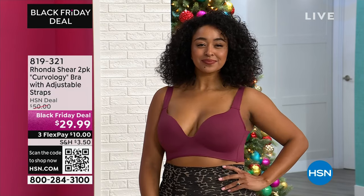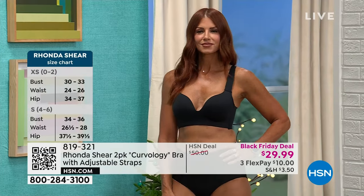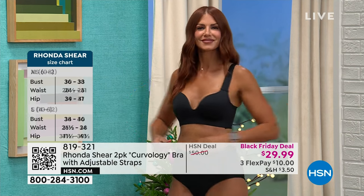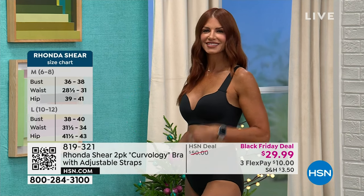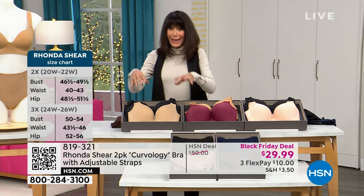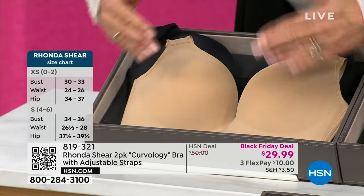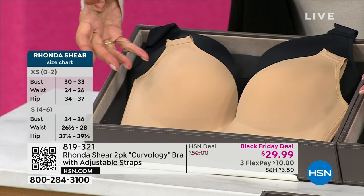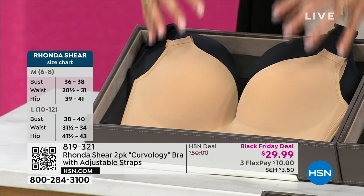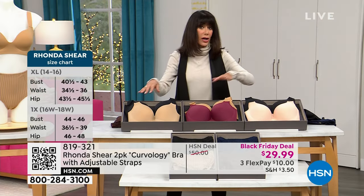It looks like underwire — no underwire. It's lightweight. Back in the day when I would wear padded bras during my Up All Night years, the bras were heavy and cumbersome. This is light like a feather. So I have some updates already: the black beige, we're down to only 350 left. I didn't realize how limited we were. At $50 that was a fabulous price — that was $25 a bra. This is like $14 a bra. Ridiculous. And in the black beige, we just lost the large.